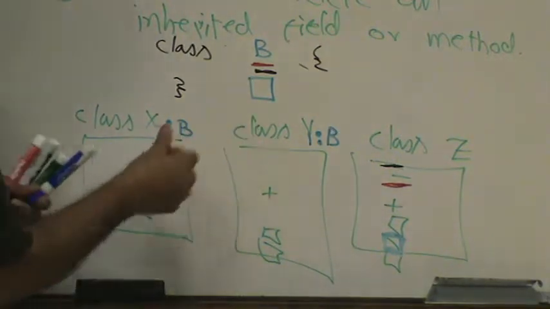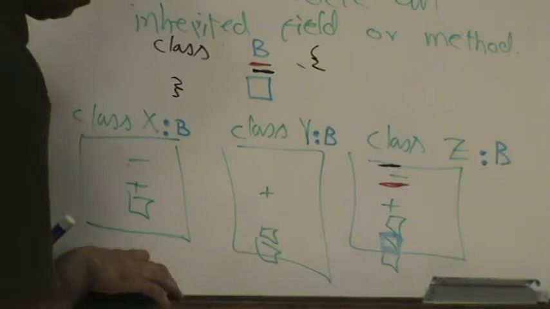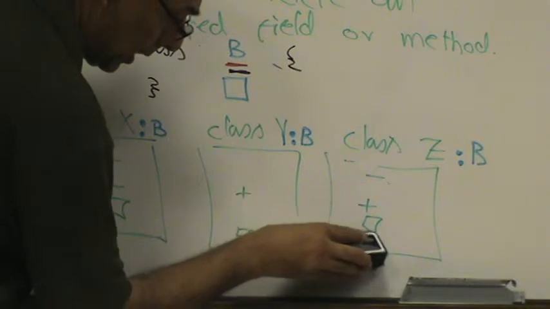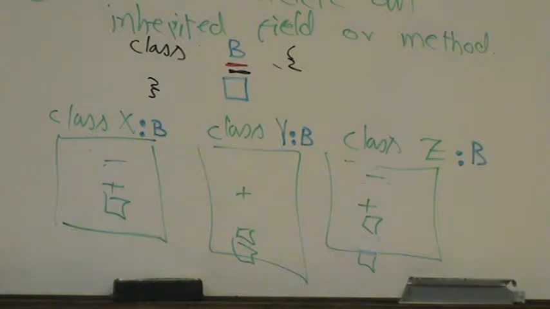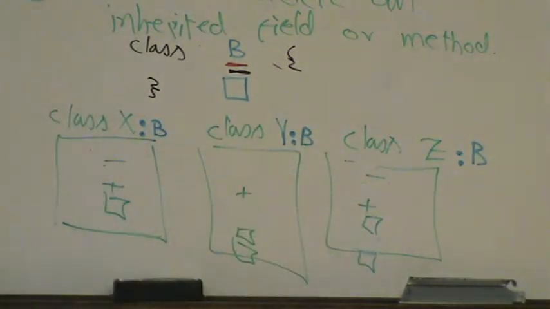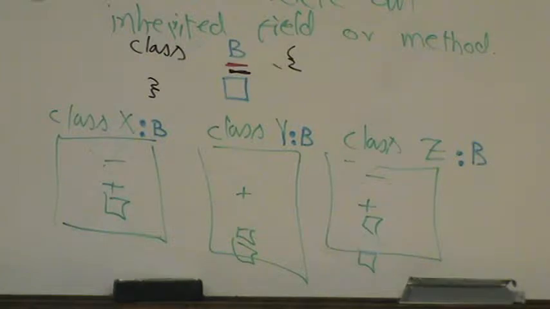Now let's go to class Z. Same thing. If we inherit from our base class called B, then we don't need to write this field, we don't need to write this field, we don't need to write the blue method. So just one extra field, two extra methods, and our total amount of code, if you count the total number of lines, including the B, including these three classes, you'll see it will be far less as compared to copying and pasting all the fields in each and every class, okay? So that's the idea behind inheritance. Once again, the goal is to try to write as little code as possible.